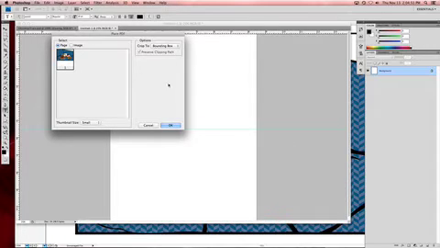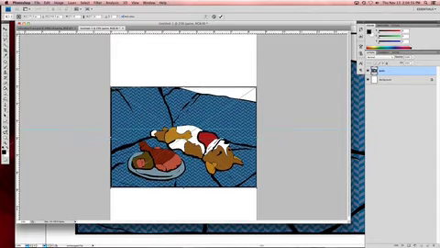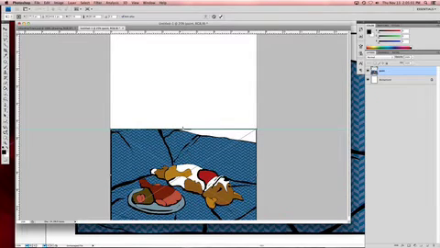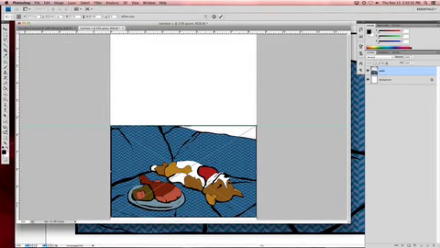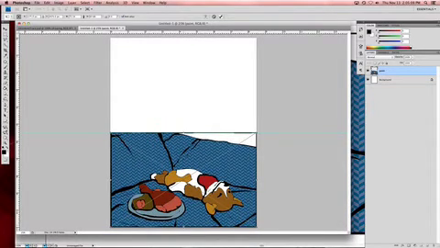Okay, so File and Place, and there's my image. So I can move it and resize it so that it fits right in that spot. And when I click OK, there it is back in Photoshop.